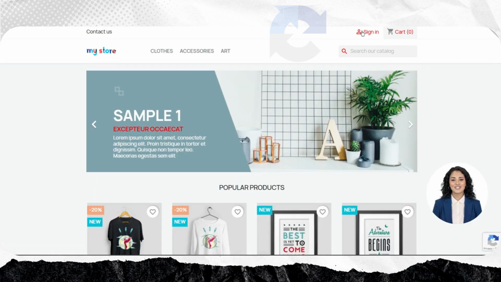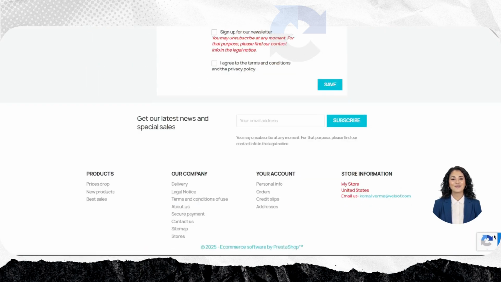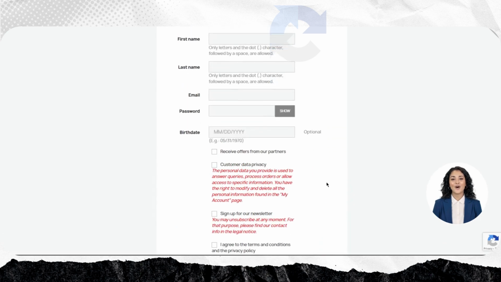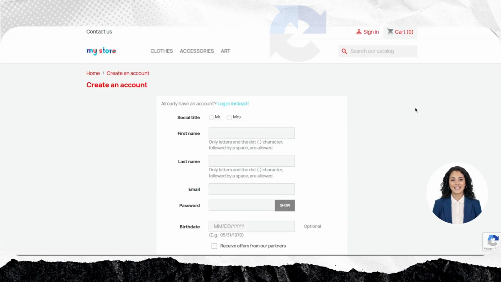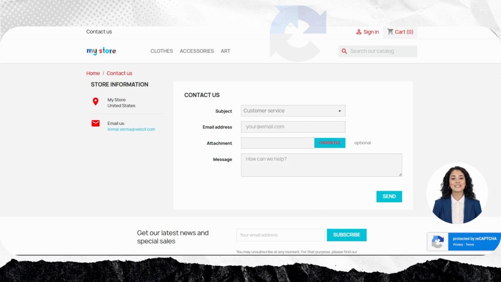So on the Login page, you will find the V3 reCaptcha visible on the right corner of your screen. Now on the registration page, the position will also be the same for the reCaptcha, since the V3 reCaptcha will only be displayed at the right corner. So for every page, you will find it here, it won't be individually displayed on every page. For the contact page as well, it will display here. For the newsletter, it will be displayed here.